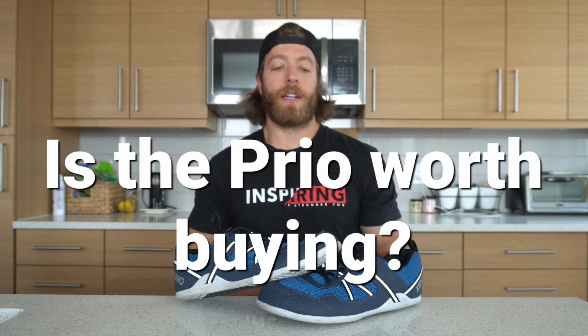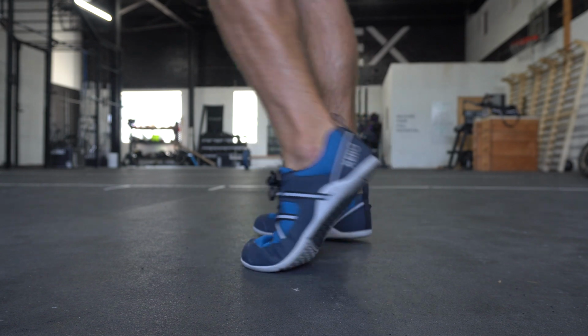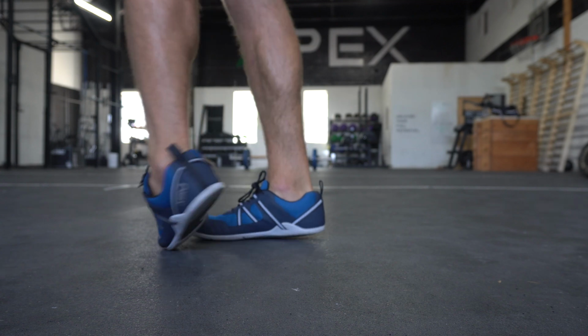So now let's answer the question, is the Xero Shoes Prio worth it? I think if you're a lifter or an athlete who is starting to experiment with more barefoot style training and you want a shoe to accommodate those goals, this model is worth it.